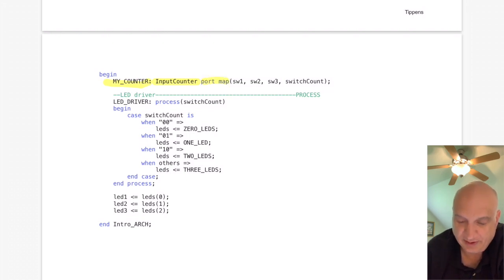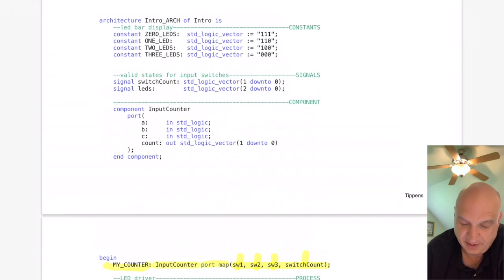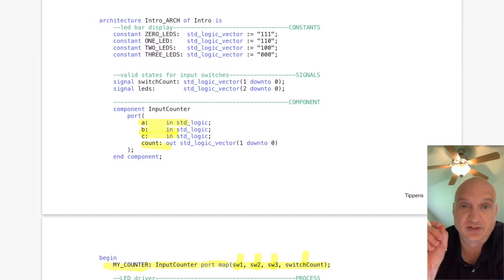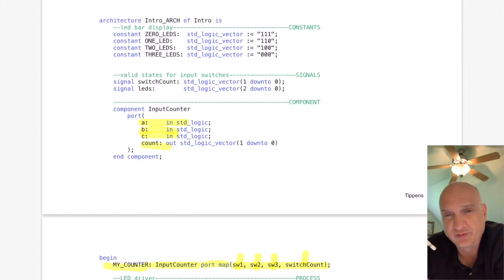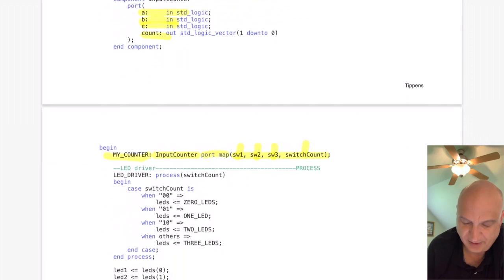We're port mapping it to signals in our design. And this is the input signals, and then there's the output signals. I know that because of the way the component is declared. Remember, this is positional association, so it's the order in which they appear inside the parentheses that determines that.